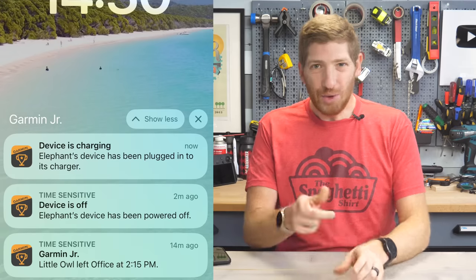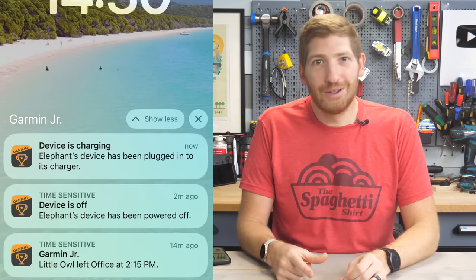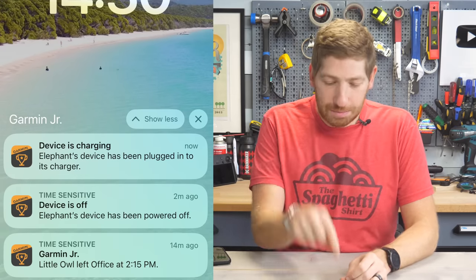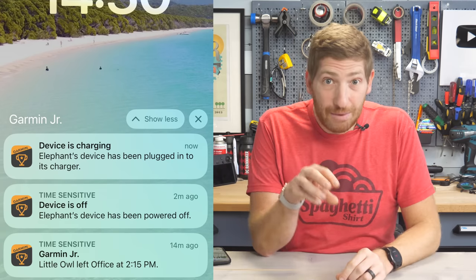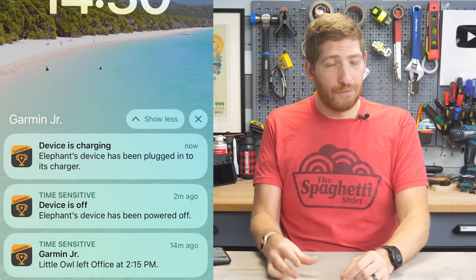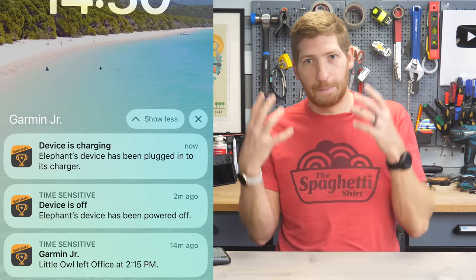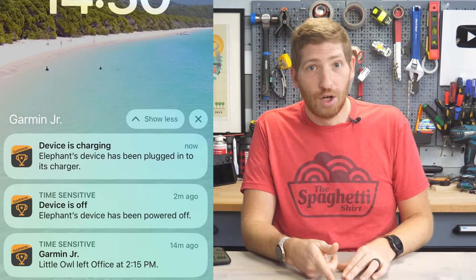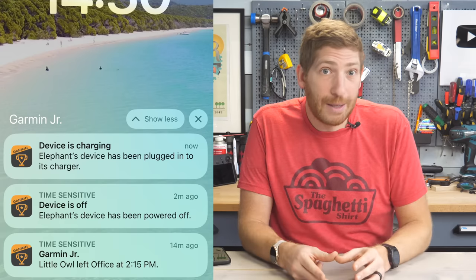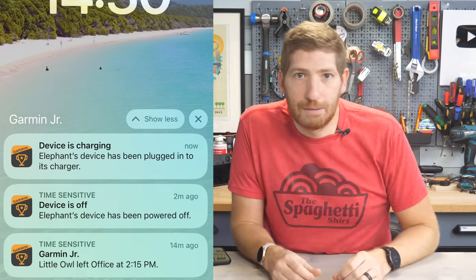live track session. And it's worthwhile noting that anything that happens on the watch that's of note, like to an adult, I get notified. So when it gets plugged into a charger, I get notified. When the battery's low, I get notified. If the battery dies and this turns off, I get notified. Crosses the boundaries, I get notified. It's kind of cool. I appreciate the peace of mind as the parent to know that, hey, that battery's pretty low, I should charge it. Or hey, it's just simply off now because it ran out of battery, versus thinking like the kid fell into a canal or something bad like that.